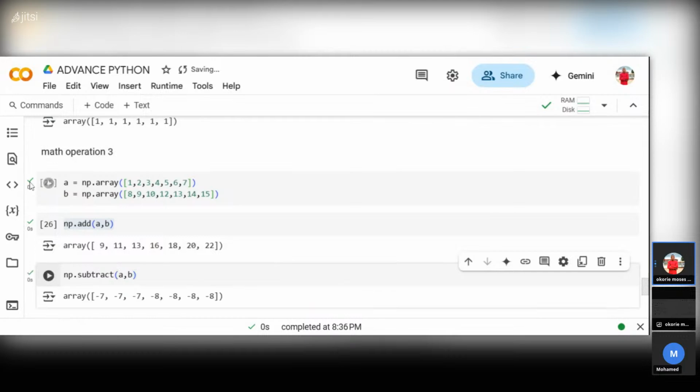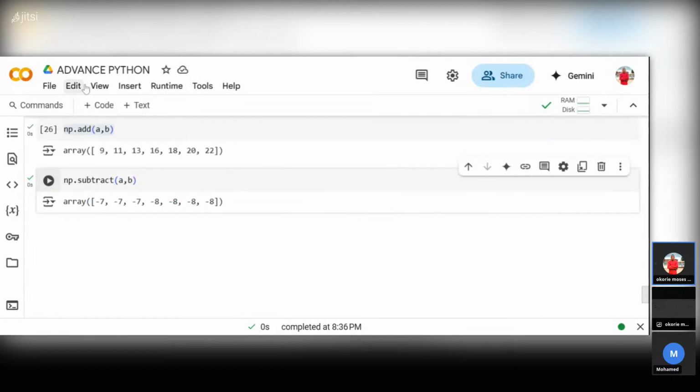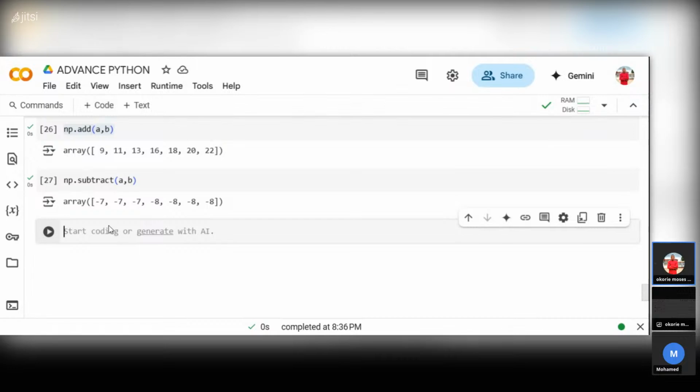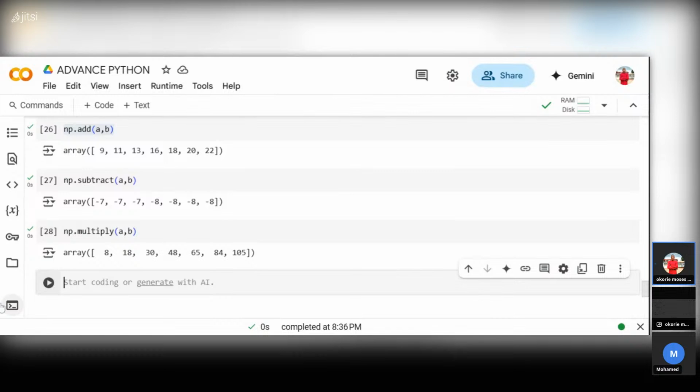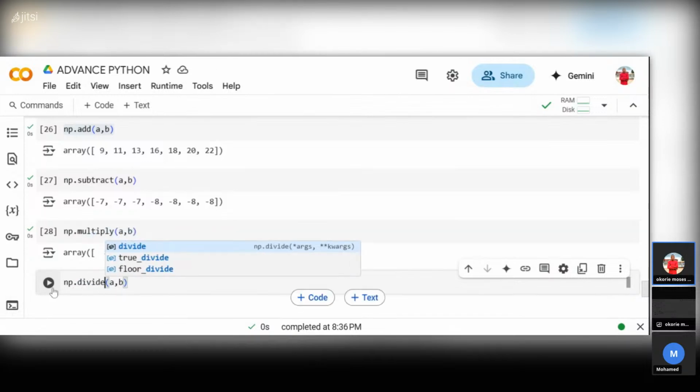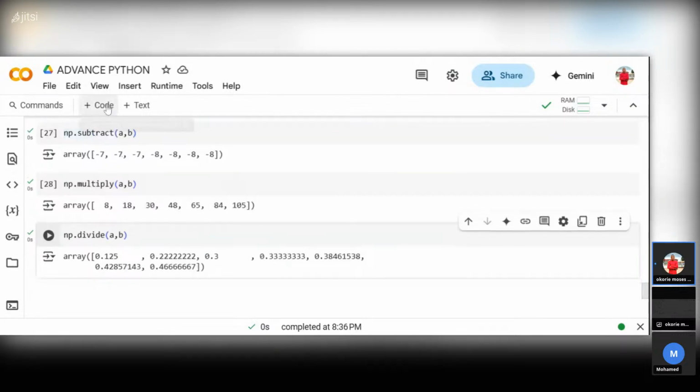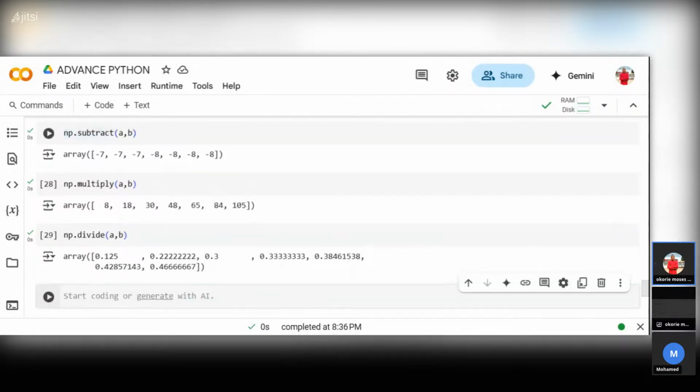This is the subtraction method, and I'm going to use the multiplication method, the multiply, and also I'm going to use the division, the divide method, and I'm going to use the dot method.